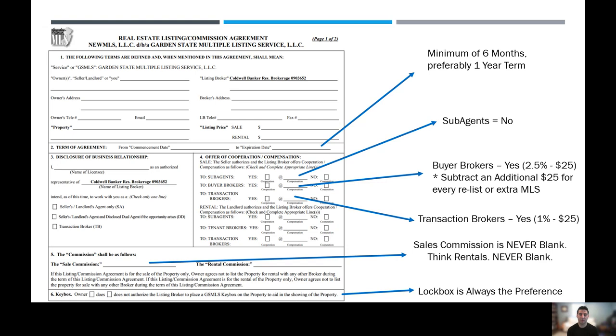I think that the longer period you have, the more protection you have. Why our standard is 6 months doesn't really make sense to me. I would just suggest that you make a business decision to mark all of your listings for 1 year if you could get away with it. One thing that I do not want to see is any listing that's signed for a month or 2 months. There's no reason for that, and it's an immediate red flag in my mind.